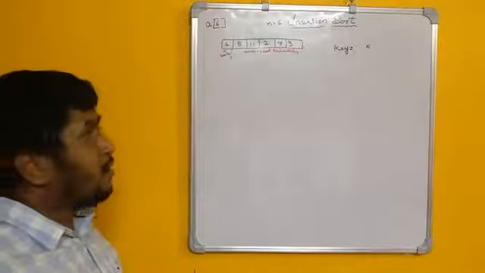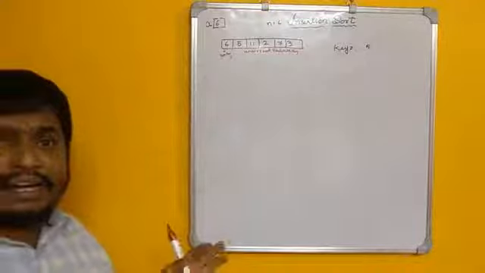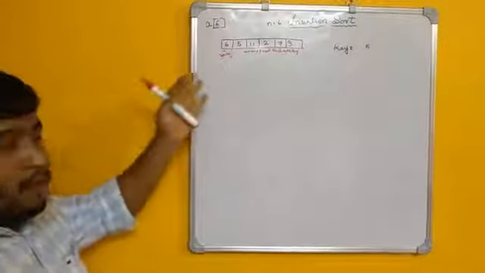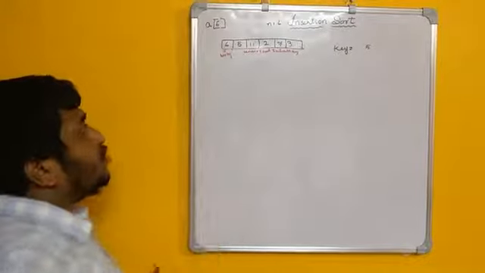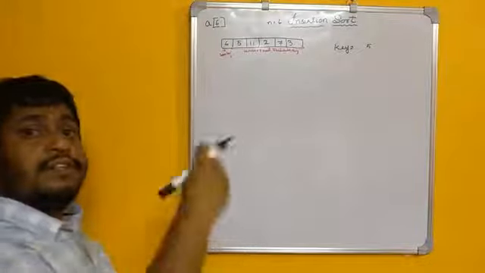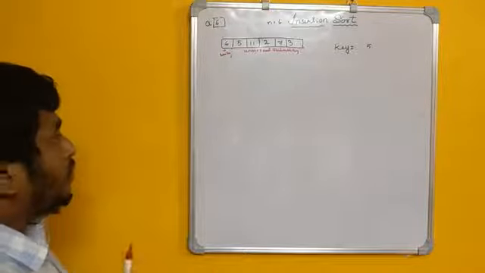And the next step is we have to insert that element taken from the unsorted subarray. We should insert it in the sorted subarray. Where do we have to insert? We have to insert it in the appropriate position. We will see where the appropriate position is.